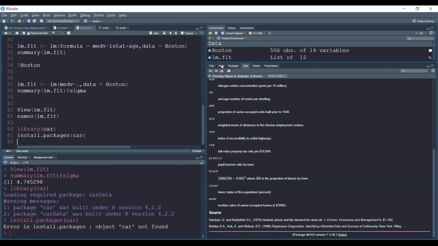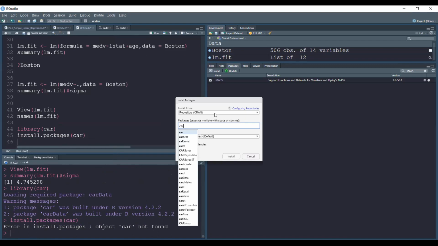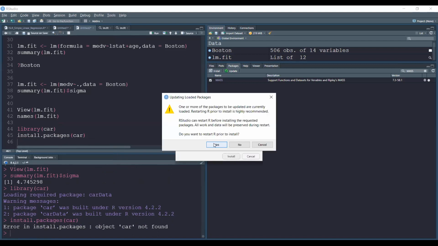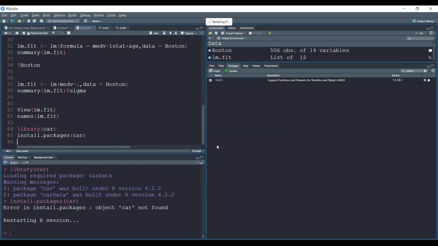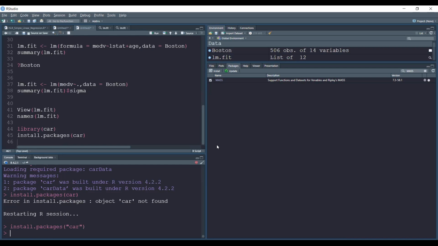It's interesting. Let's have a look. So we're installing this package.